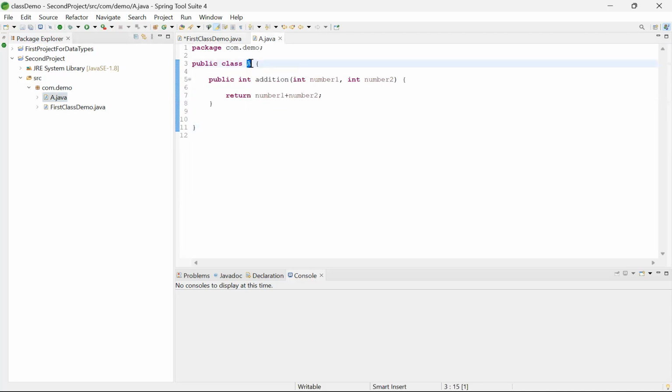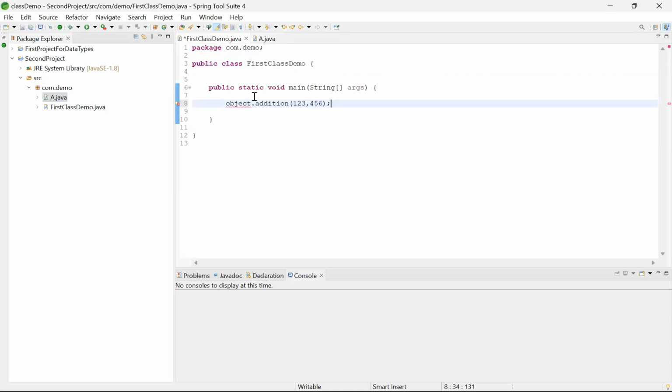Can you tell me the code? How to write it? Can we use a new keyword? Yes, like this.